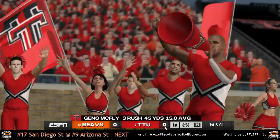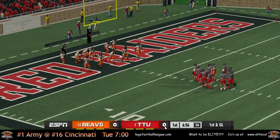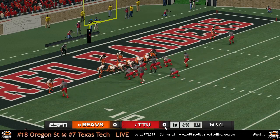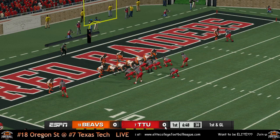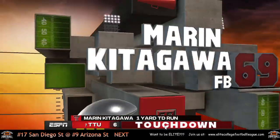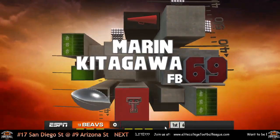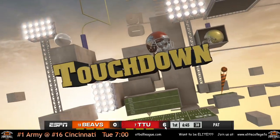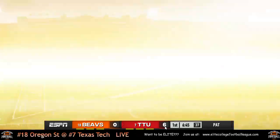On the field. They're getting very tired. And they come to the line with a first and goal. Ball on the 1 yard line. Watch out for a pass play when you're in a goal line D. It's away from him. Touchdown. He usually isn't the first choice on the option, but he looks solid right there.